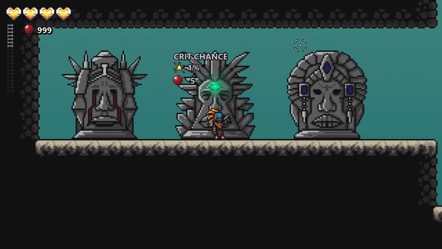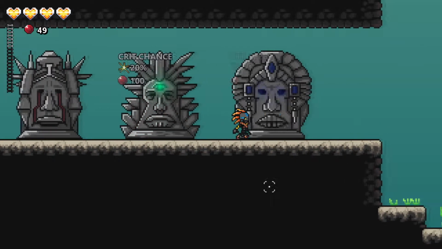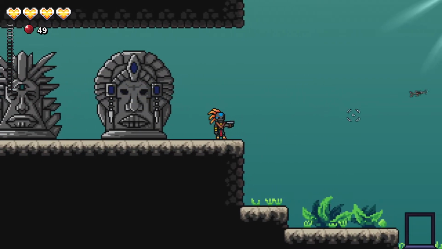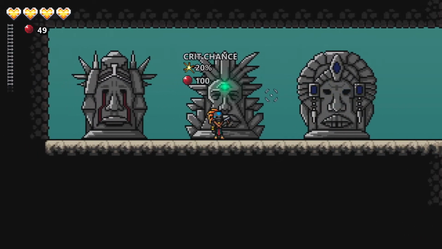So let's go ahead and upgrade this just so I can show off the crit. 20% should give us enough to see a crit here. Now come on, show me the money. Right there. So that was a little crit arrow. It shoots out and it has that cool little effect.